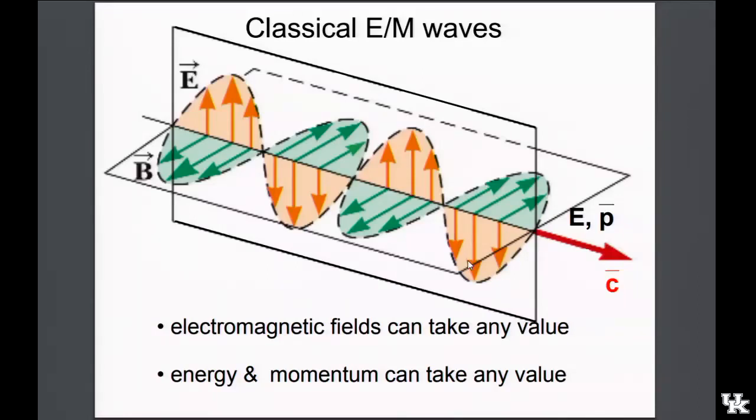These are the two things that really broke down and led us to introduce photons, because we'll discover that at the microscopic level, at the level of atoms and molecules and subatomic particles, light can't carry just arbitrary amounts of energy and momentum. Light's electric fields can't be arbitrary values. These quantities come in certain sizes, certain packets, certain quanta.